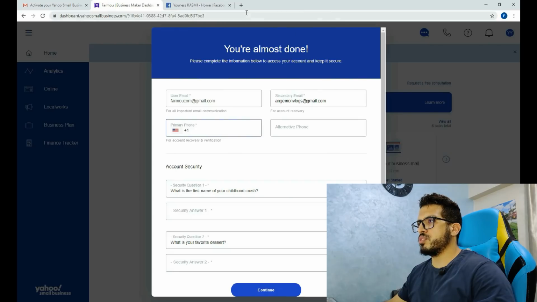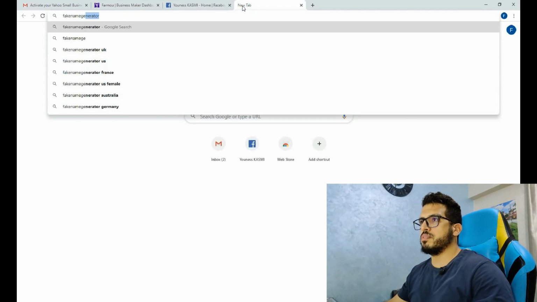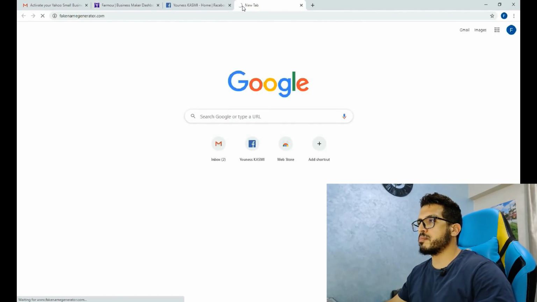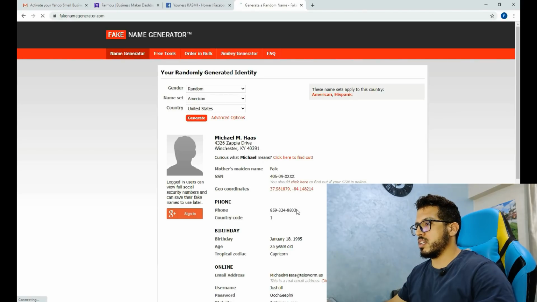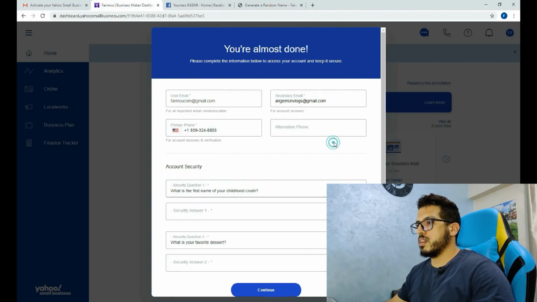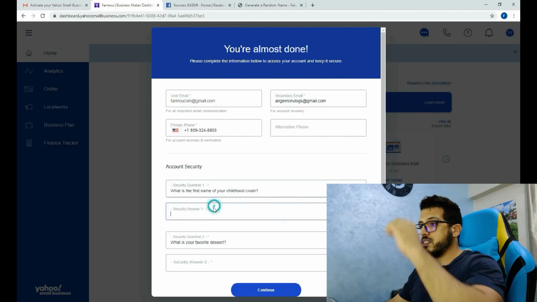For the phone number, I will just use fakenamegenerator.com to get a USA phone number because I'm from Morocco and they are asking for a USA one. Okay, let's copy that. And let's answer those questions.